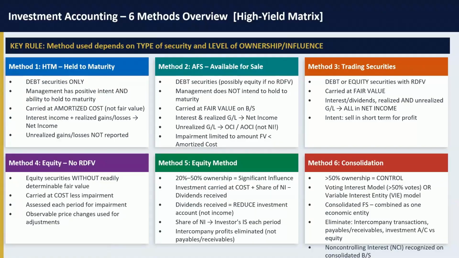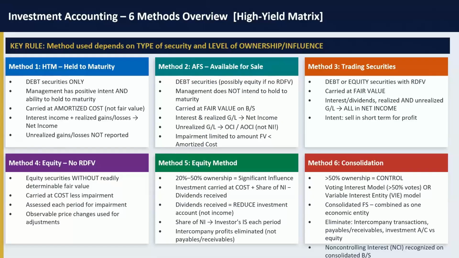So we know about this distinction: debt securities and equity securities. Okay, and in equity securities also, you can purchase them from public companies, or you could have purchased equity securities from private companies. Both the chances are there. Suppose you have purchased debt securities, then you will be using held to maturity, method 1.